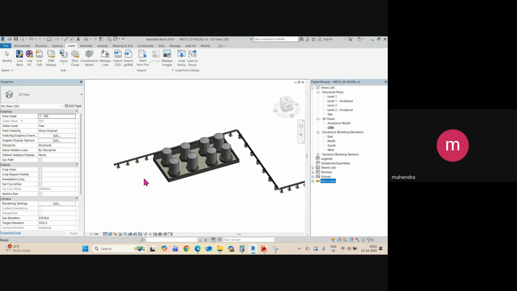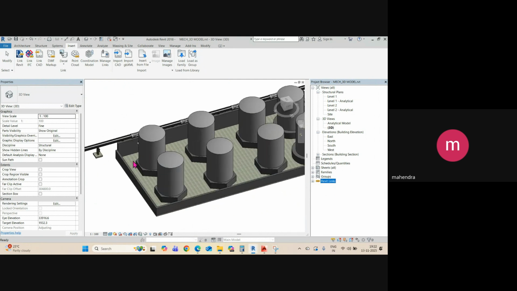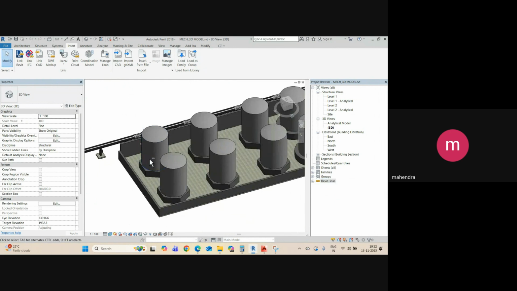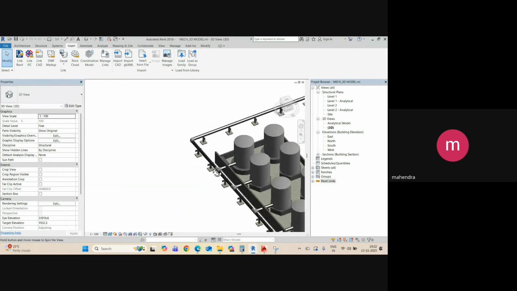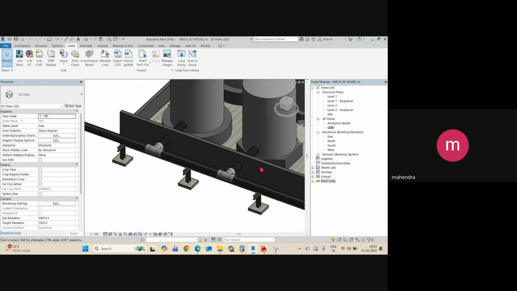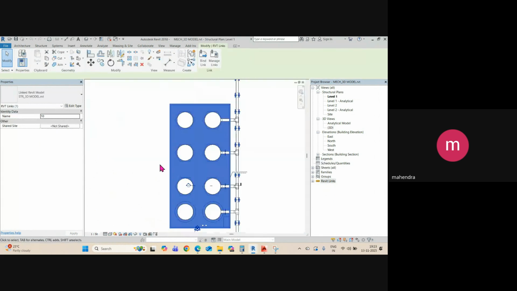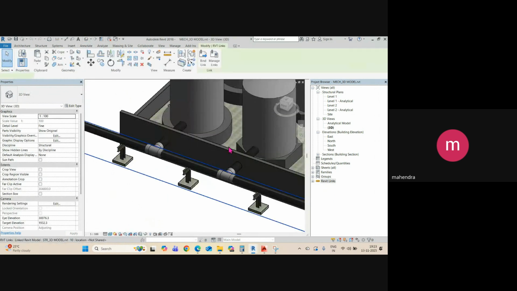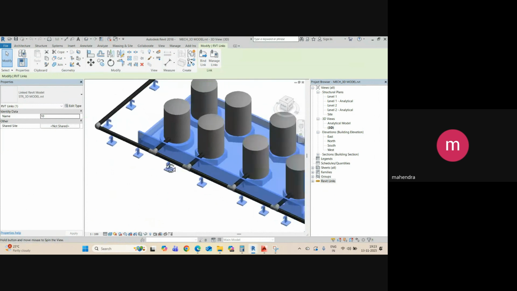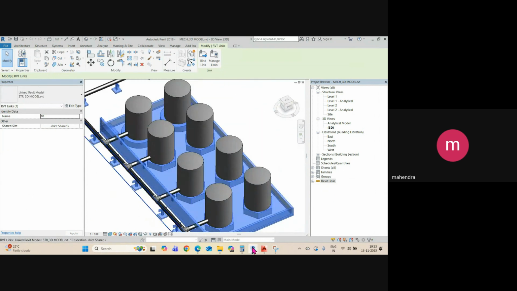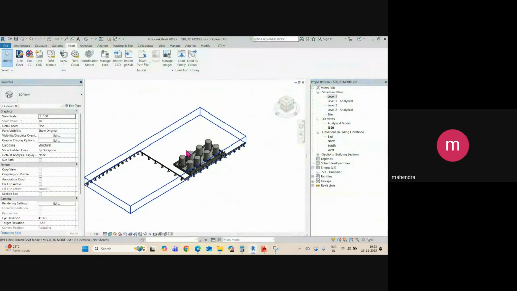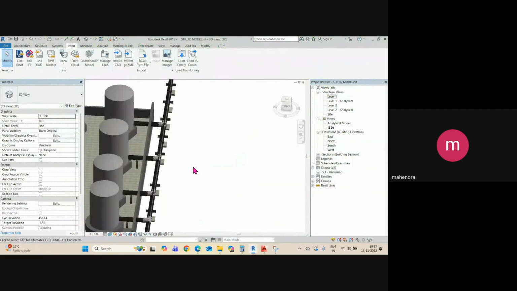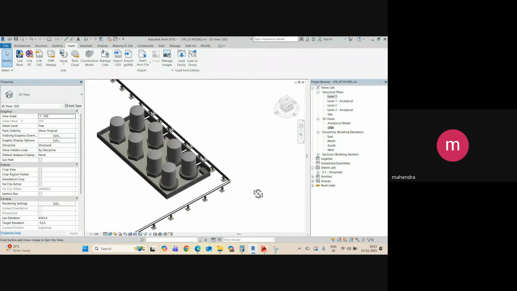Okay, so you need to maintain the communication between the two disciplines, and as per that we need to add those things. So if you go again, sorry, this is the mechanical model and this is the structural model, right?